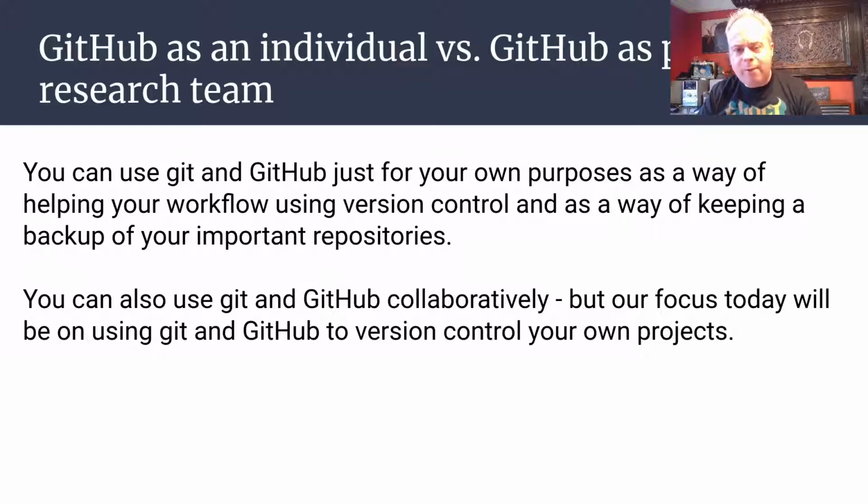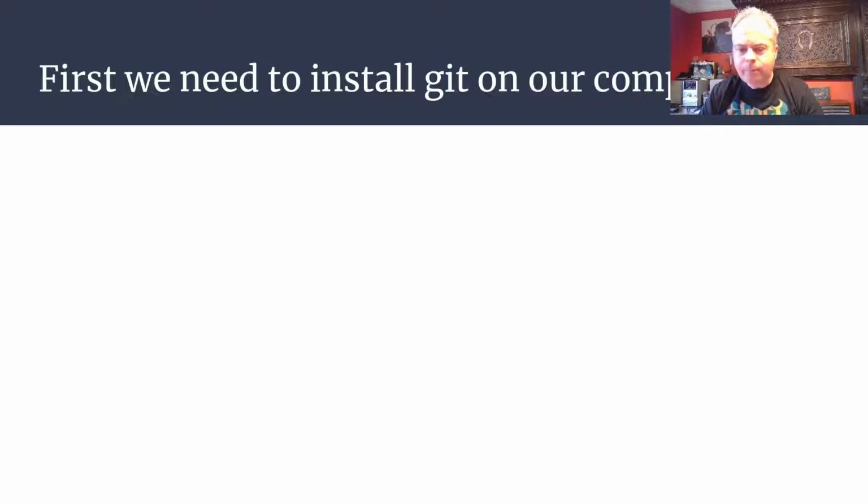So we could actually have many different sessions on the ins and outs of using Git and GitHub. What we're going to focus on today, mainly because this is what you're going to find most useful at this point in your careers, is how you can use Git and GitHub yourselves to version control your own projects and to keep track of changes between data analysis code, documents you might be writing, etc.